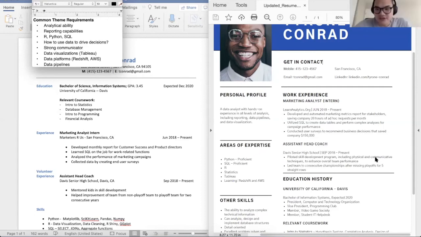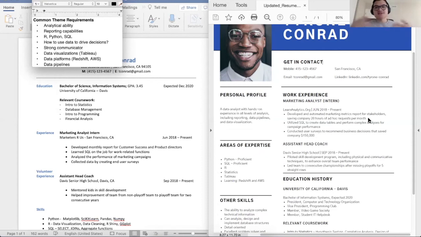Yeah. And just going through the last bullet point here, guys, "collected data by creating end user surveys" on the left. Yep, that's what you did. But on the right, it's saying you did the same thing, but you also saved the company $150,000. As an intern, I would say that's very impressive. So my encouragement is yes, state what you did, make sure it matches the common theme requirements, but also state the impact that it made.